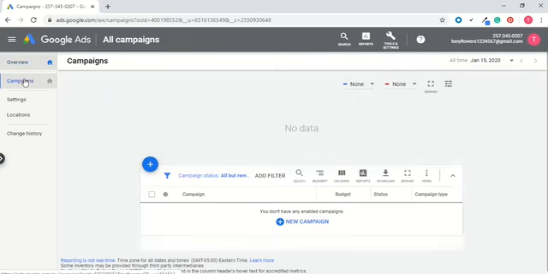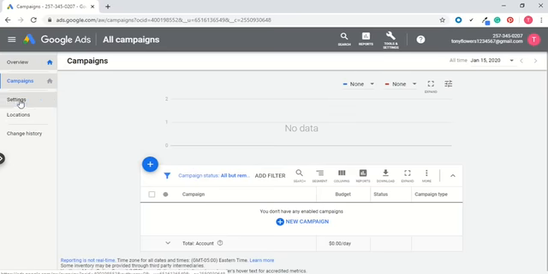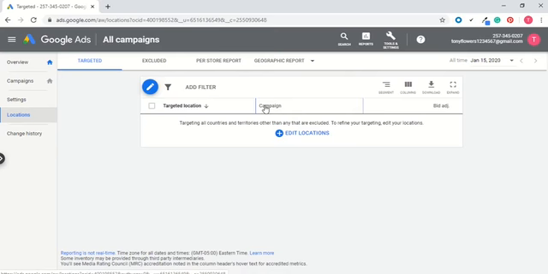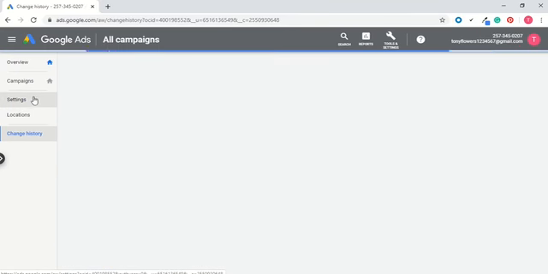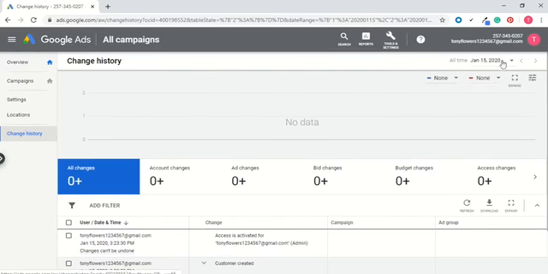Then you can go to the campaign section, and this is where you'll create your actual campaigns, and within your campaigns is where you'll have your ads. This is where you'll create your initial campaigns. This is settings for those campaigns once they're created, locations for those campaigns once they're created, and then change history is where you will see all of the changes made to your account since you've created it within the selected date range.